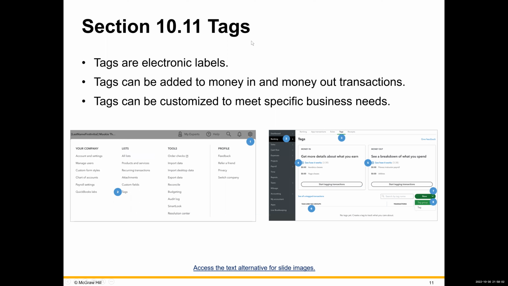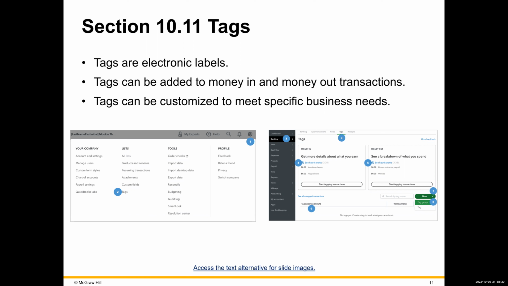And then we have this thing called tags. And tags are just electronic labels, and tags can be added to money in and money out transactions. And tags can be customized to meet specific business needs. So it's just to help organize yourself and give you information.